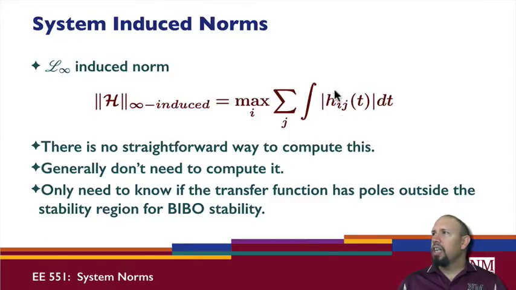There's not a nice handy way. If you're given the transfer function, getting h_ij of t involves taking an inverse Laplace transform. Then we have to compute this integral over all time. We have to take the absolute value and then take the integral over all time. This can get really complicated because we can be switching signs and have to keep track of the sign switches.